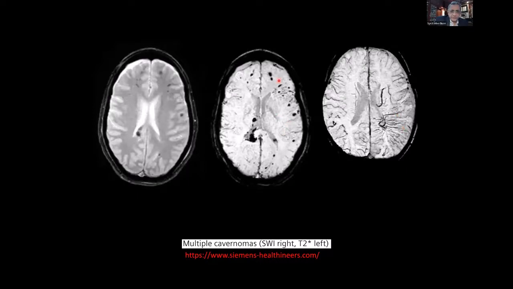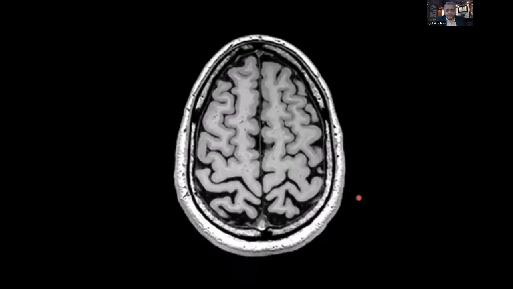The problem with SWI, and these are T2 weighted images, is that if there's any bone, the bone will cause problems at the skull base. If there's any bleeding blood over there, the signal from the bone, because it's so sensitive, will mask the signal from the blood itself. So only in the pure parenchymal area can you see these things, but when it comes to the edges at the skull base and things like that, it is not so helpful. All right.